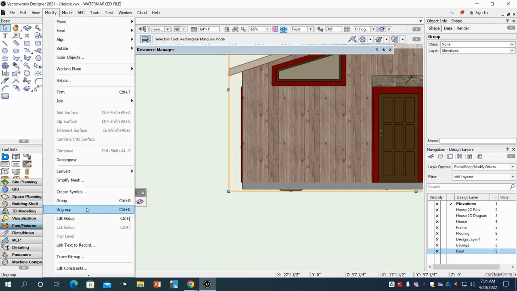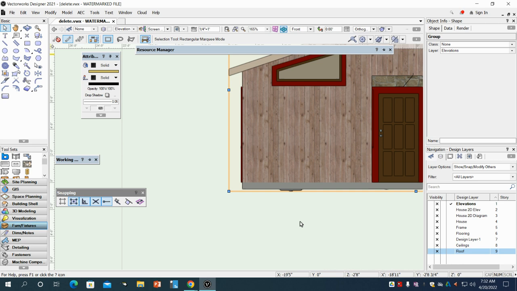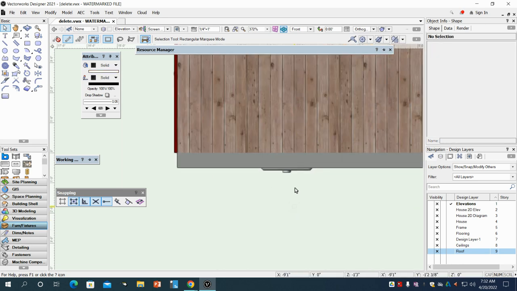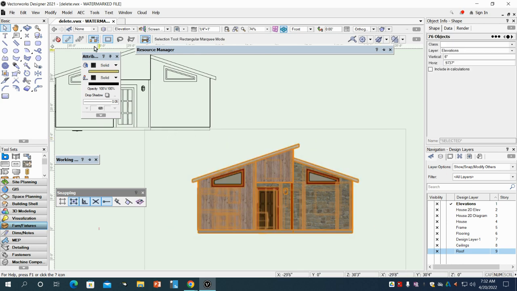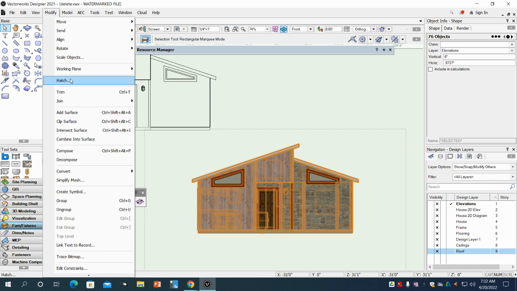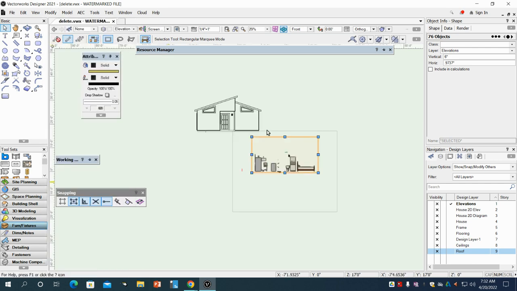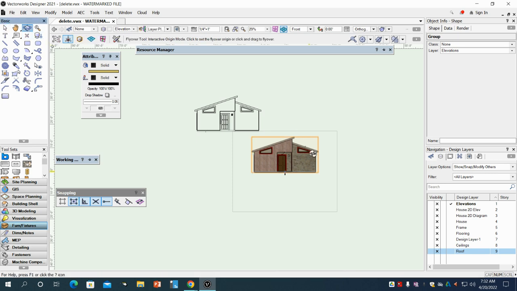When I moved it, some of this stuff just went back to 0. I don't even need this thing, so I'm just going to get rid of it. Now, what you can see is that left the model. So if I use my flyover tool, the model still moves around. It's originally where it was in space, but the line drawings won't move at all.